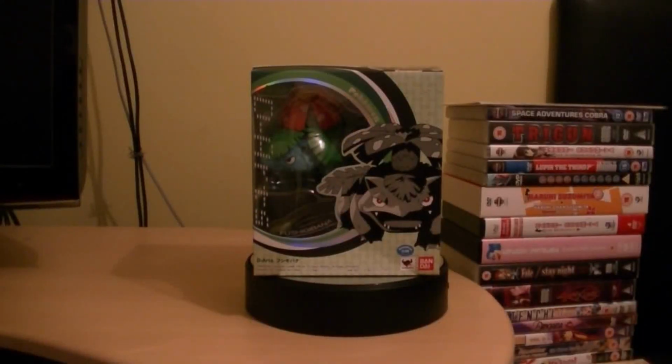So here we are with the Pokemon DARTS line, made by Bandai in 2013, and we're taking a look at Fushi-Giban from the original Kanto series. So this is Venusaur, just in case some of you don't know who Fushi-Giban is, but obviously it's the Japanese name of Venusaur.